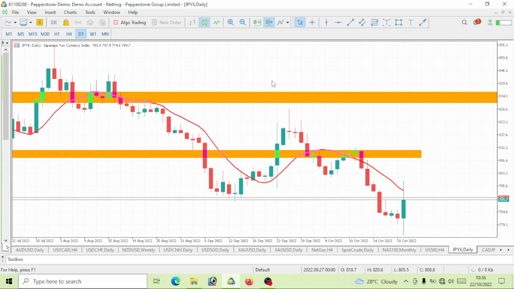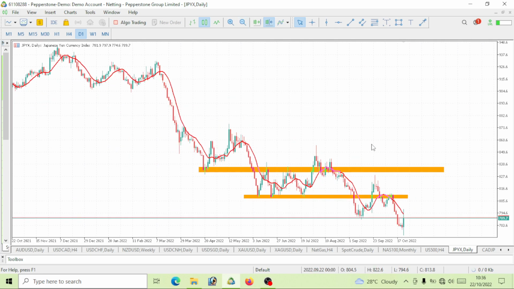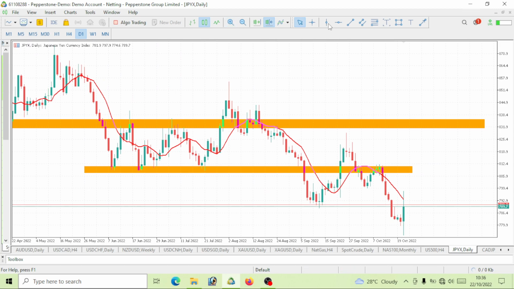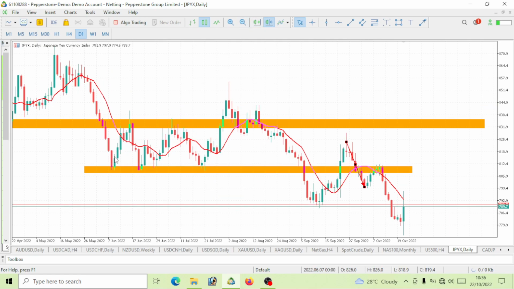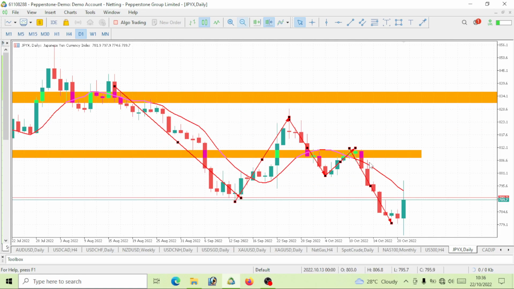So on the JPY index, if you take a look at this movement, clearly you can see that this is a bearish move. So we all know that price is on a bearish move. Let's start this movement from here, and forget about this price range here. This is an impulse move downward, and a correction has been made. So we expect another bearish move, and after the bearish move, we expect a correction, which has been made on this JPY index.